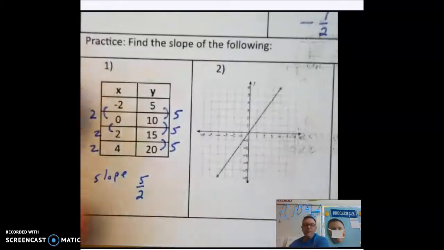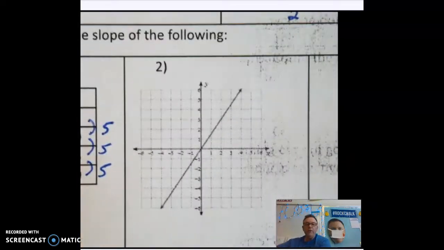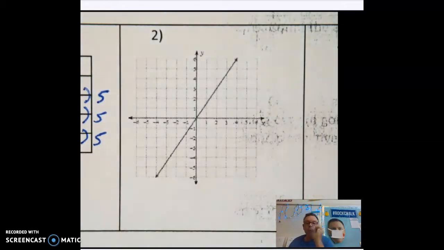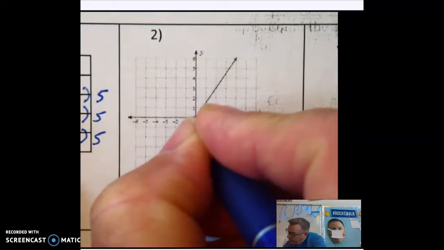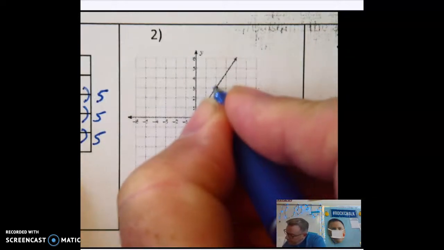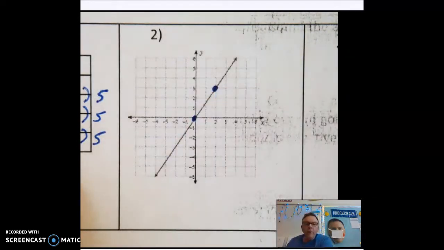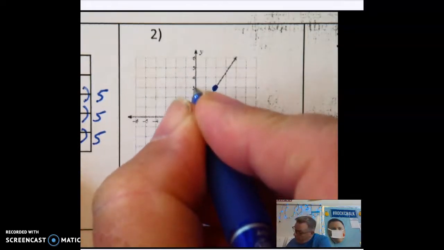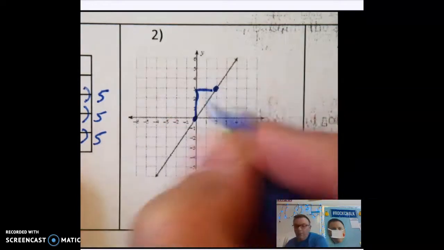All right, so get in a little closer on this one. You also have yours. I want you to find the slope of that line. Choose 2 points and find the slope. Okay. So if I pick 2 points on this line, it doesn't matter what 2 points I pick. They just have to be on that line. So when you look at it, I think it's really easy to go here from the origin to here. Those are both on the line. So I know that I'm going to go up 3 over 2.